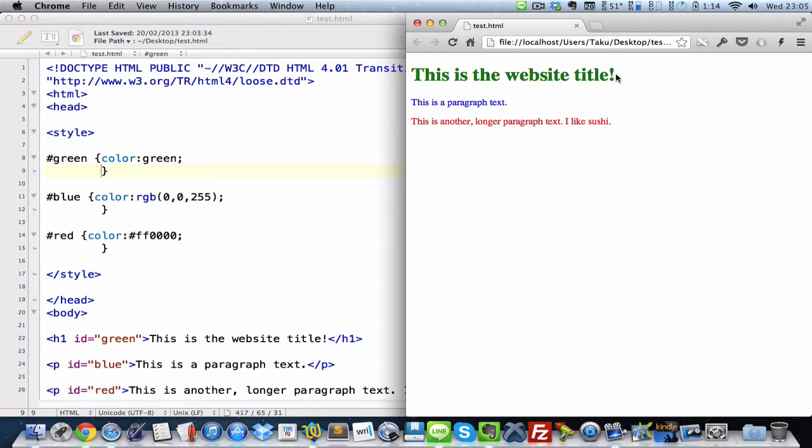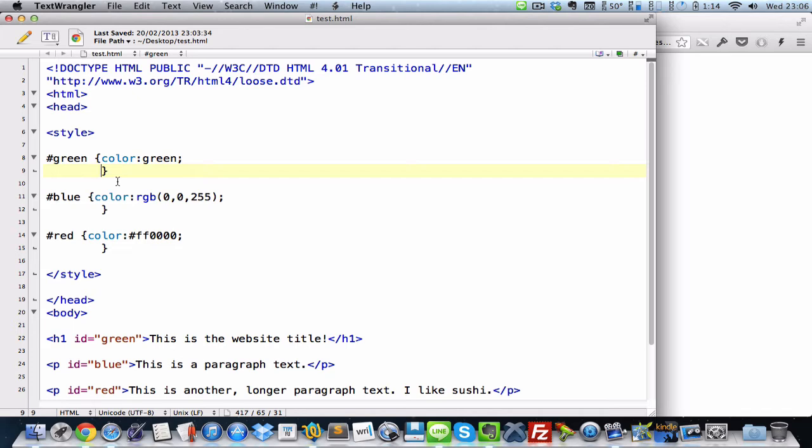You can also specify which font you want to use, like Times New Roman, sans-serif, Arial, and so on. We can specify that using CSS as well, using the font-family property.